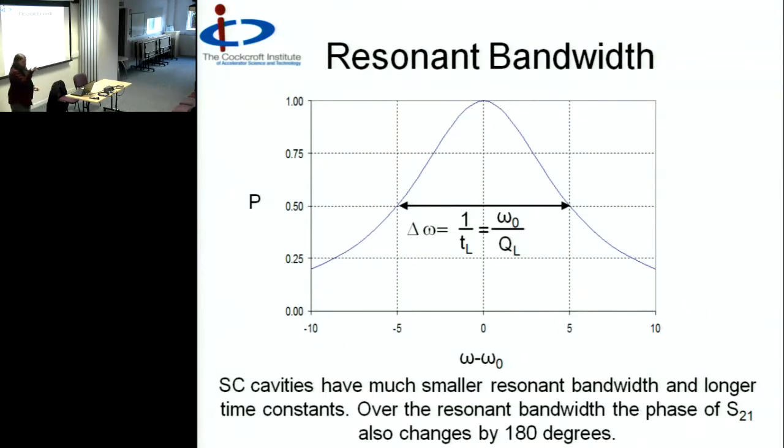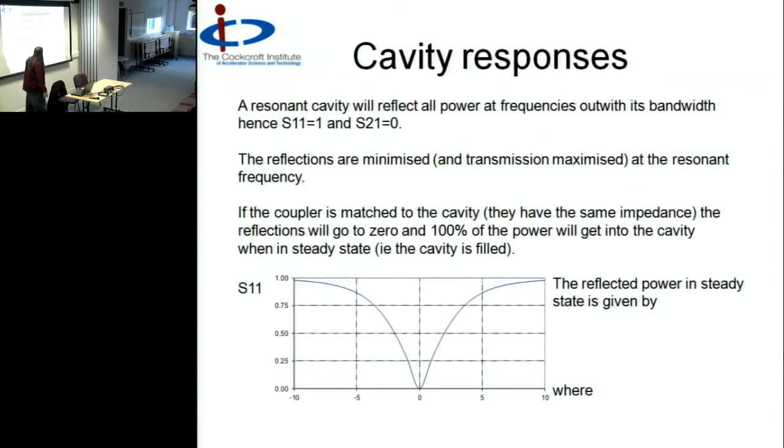There are some phase control techniques you can use to stabilise it, but it wouldn't work on an accelerator, though it can work on measurements. So instead, you have to have a QL which is a finite value. The part of ERL systems is that people have been trying to work out the most stable system they can run to increase the QL and therefore use less power to run it. But typically the best you can run at is about 10 to the 7-ish Q, because you have this bandwidth. So you measure your S parameters as a function of frequency, and you get your transmission plots. You learn a lot about your system from the S parameters.